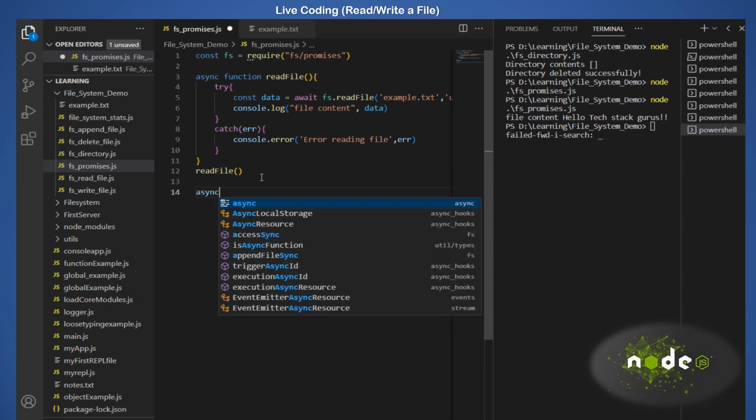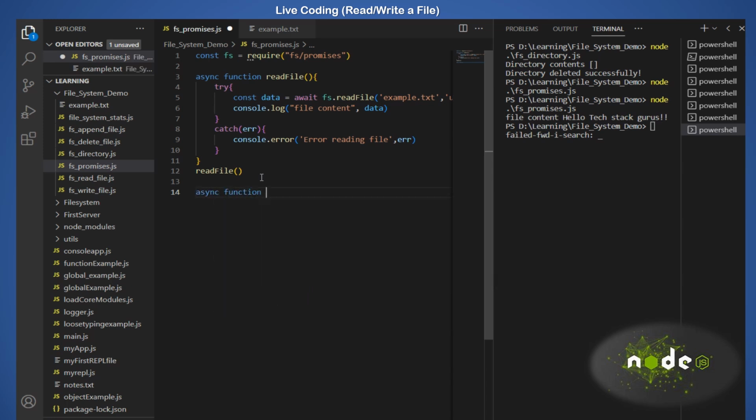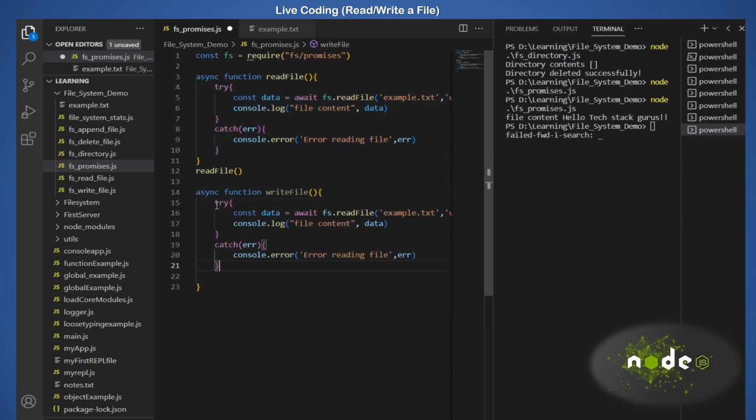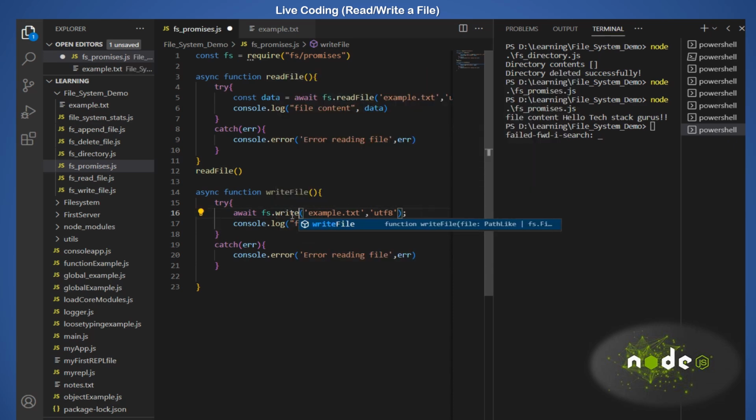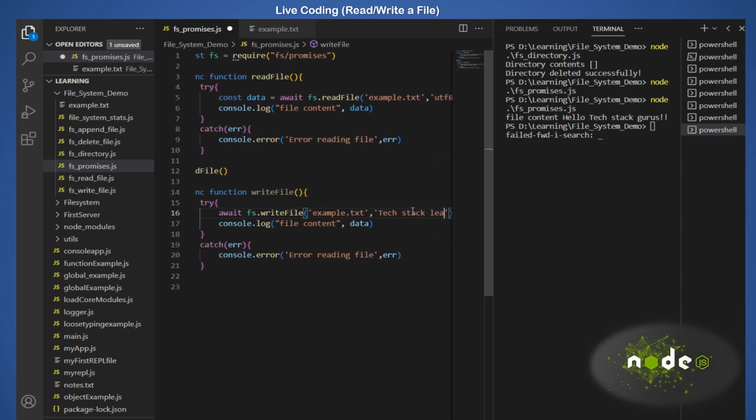So let me do an async function write file. Let me take the same thing. Since it is almost the same, we will not have data here. We'll just have await fs.writeFile instead of readFile, and directly we'll just put text stack learning.